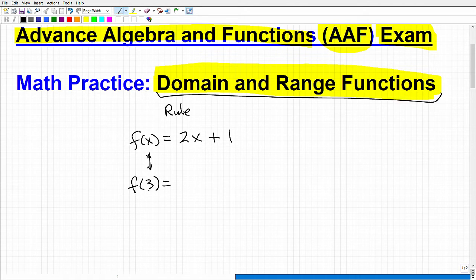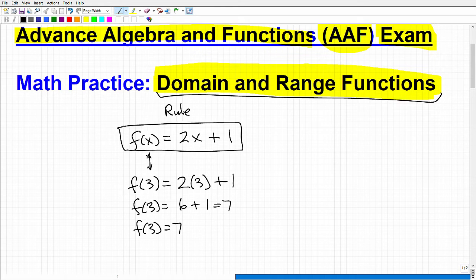So here is a function. We say this as f of x equals 2x plus 1. Now, the way this works is we can evaluate this function. This is a rule. So what it means is this x here, if I put in a number, like let's say 3. I would want to evaluate the function for 3. I'm trying to find out what is the value of f of 3. Well, the rule says this. This 2x, it says whatever number you put in here, just replace all the x's you see over here.